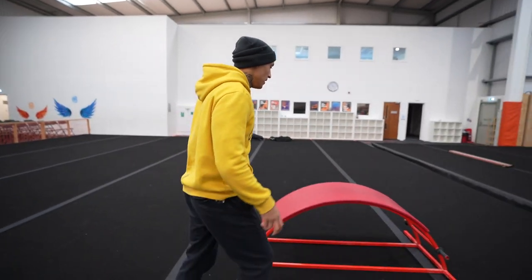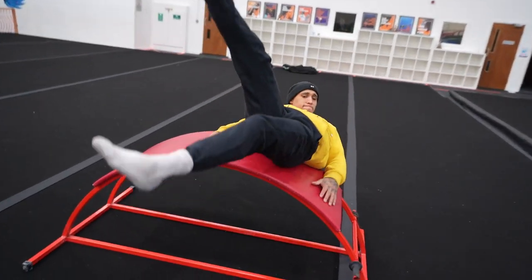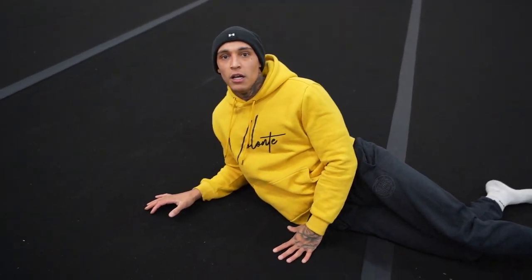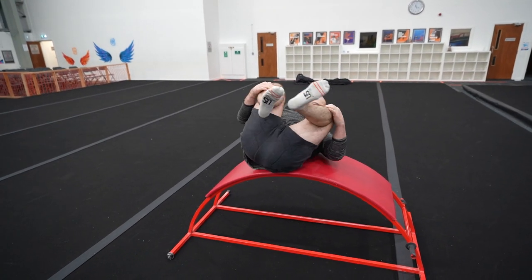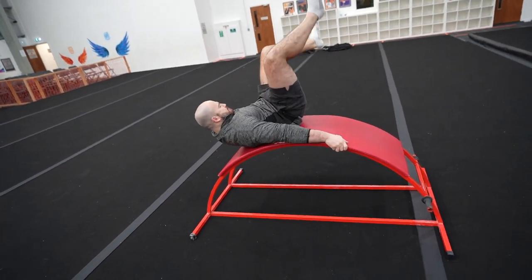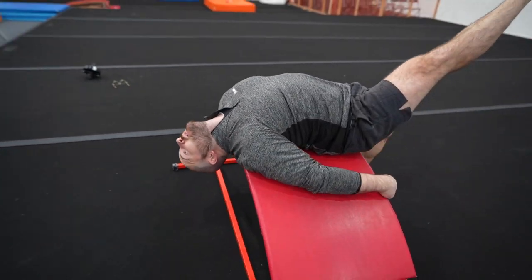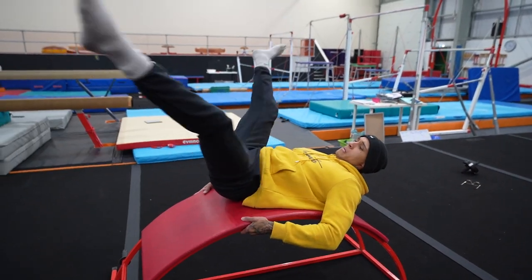I think just so you guys see some actual skills completed, we're going to try it on here. I think this is a good prep. That was into the dismount. Into the mount. The half mount. Half and over. Nice. Look at that position. It'd be cool to get 1.5 spins, wouldn't it? Yeah, it would really.